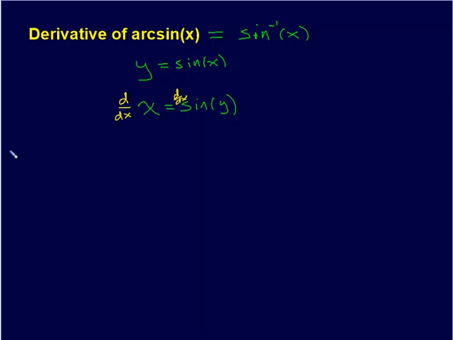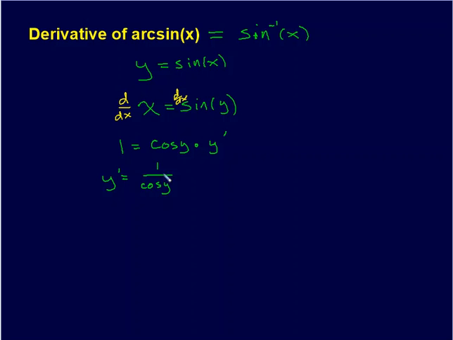And on the left side, we have a derivative of x, which is 1. And on the right side, we have an implicit derivative. If the sine of y, the derivative would be cosine of y times the derivative of y. And now our goal is to find y prime, noting that that would represent the derivative of the inverse of the sine function. And so I'm going to divide both sides by the cosine of y and arrive at y prime is 1 over the cosine of y.